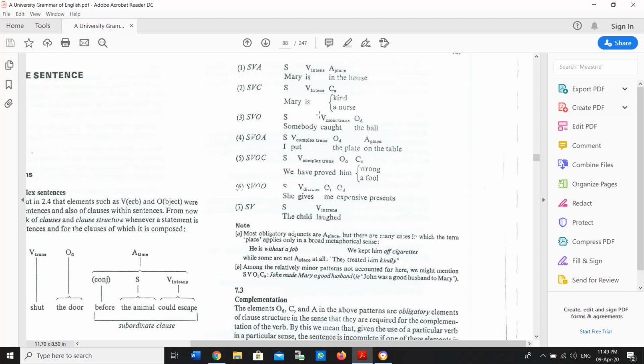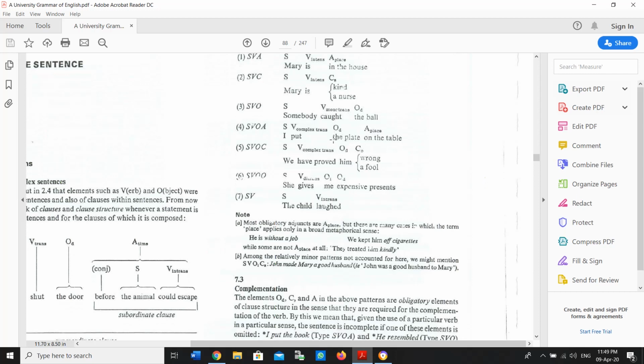So I have to differentiate between the verbs and choose the right verb. Now I have to choose verbs that bring me only one object, a verb that brings me only one object. So: somebody carried the ball. She cleans the room. They attended the lecture. He explains the lesson. So we have so many examples.